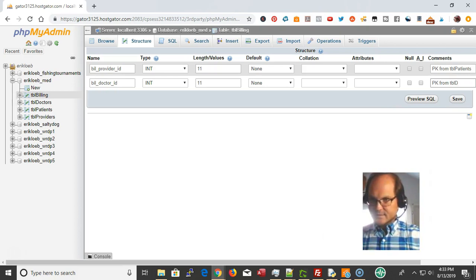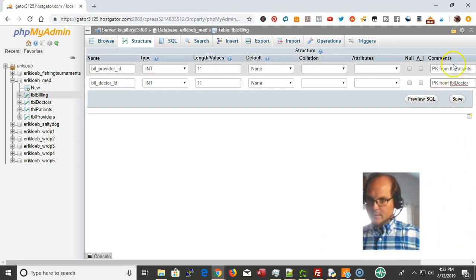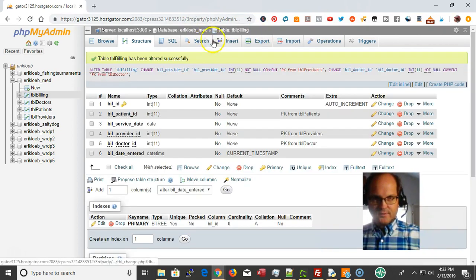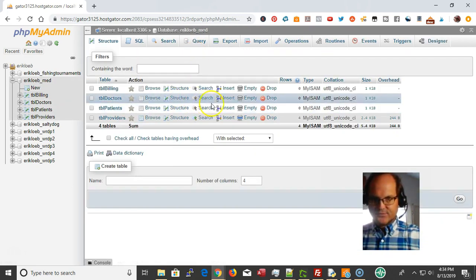Like I was trying to say, if I come back to this a year from now, I want to know where this is coming from. And patients. tbl, and that's coming from tblProviders. Again, if you need some help, you can leave a comment below if you have a question. And we're good. And here's all my tables, here's some sizes. It's really small. I mean, it has no data in there.